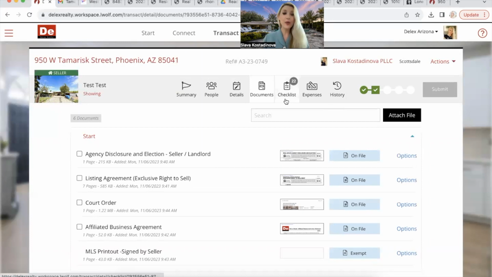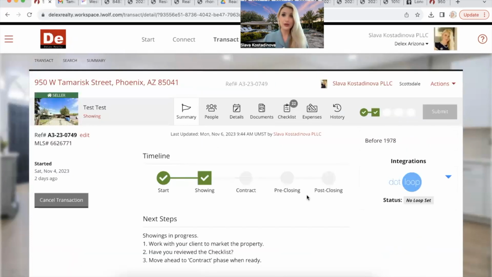Okay, now the property's gone under contract. And what we're going to do is go back to the summary tab. And these are the modes. They're also over here. So if you're a little bit more advanced using the system, you could simply click right here to move to the contract mode. But if you're fairly new, I always recommend go to the summary tab. They're going to be bigger and easier to understand and see.